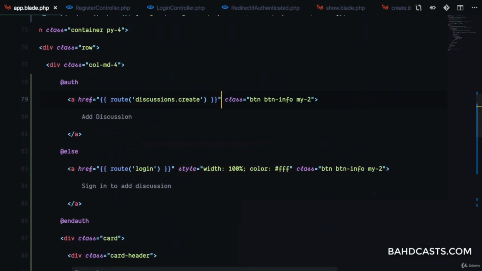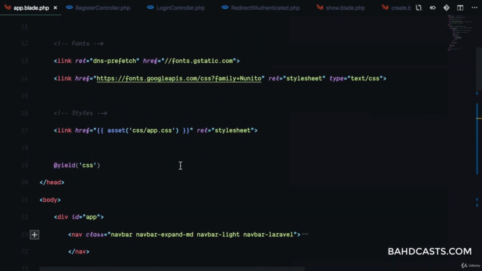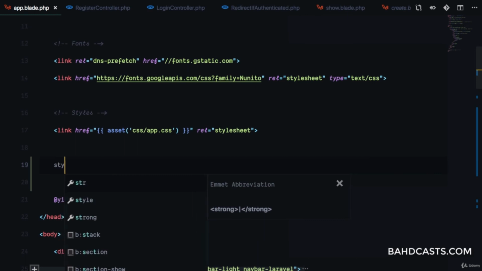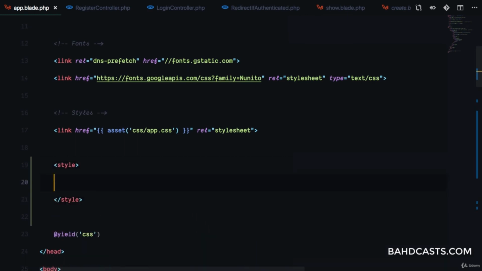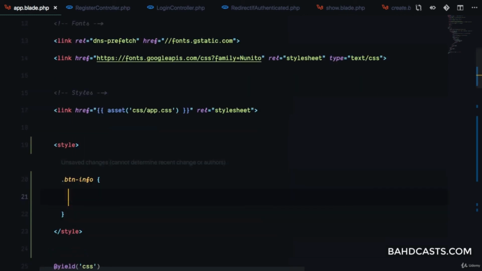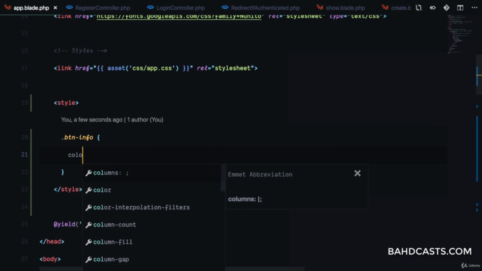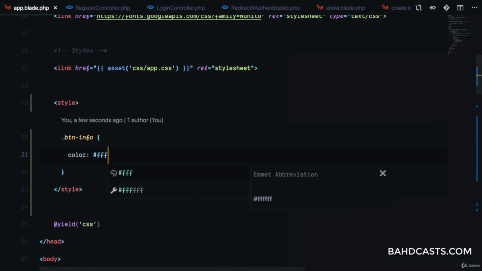So what I'm going to do is cut this out, and then at the top, I'm going to add some style tags, and then the button-info class is going to have a color of white.